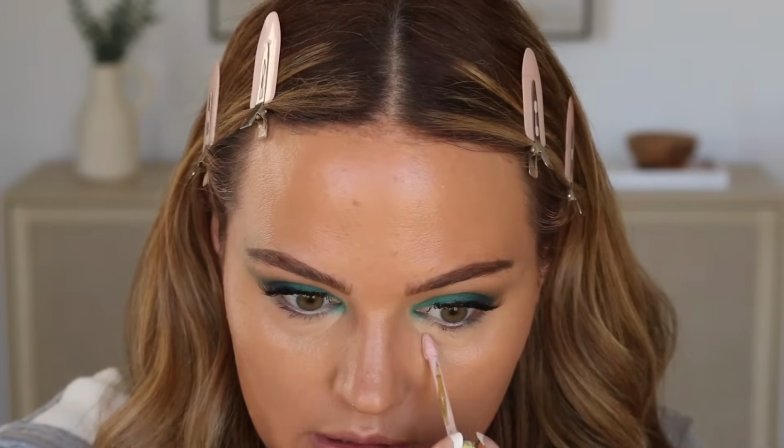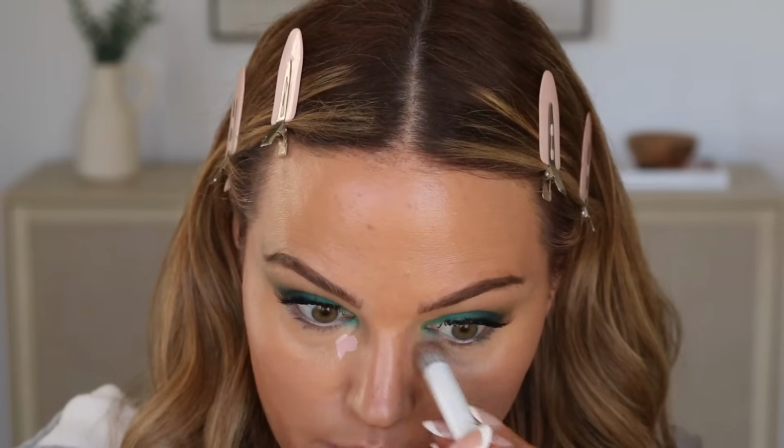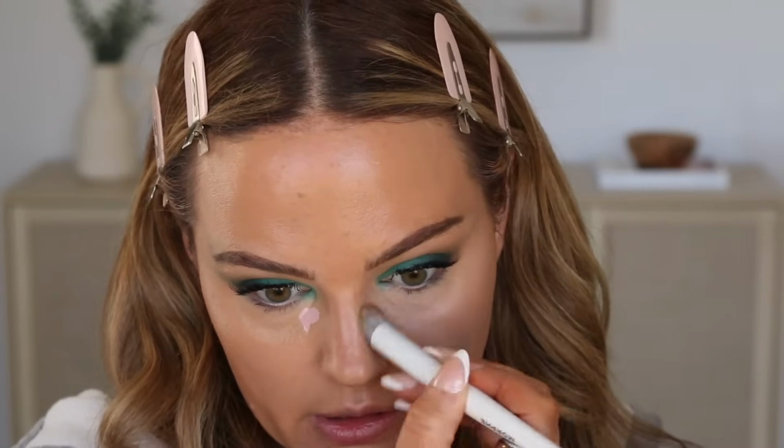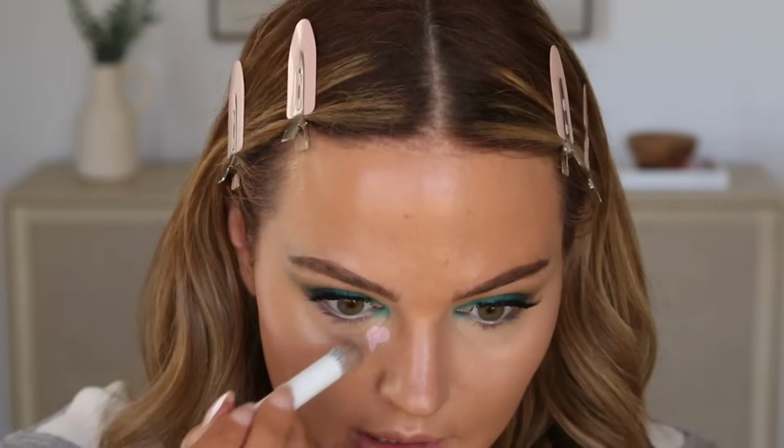As requested, I show you makeup mistakes, and that was one of them for me, because that is much too warm. I'm gonna take my pink corrector, just gonna cool it down a little bit. Just blend that into the concealer so it doesn't look too pink underneath my eyes, but also not too warm, because the shade was too dark and also too warm, so that is why I chose to use the pink corrector. There we go. Problem solved.